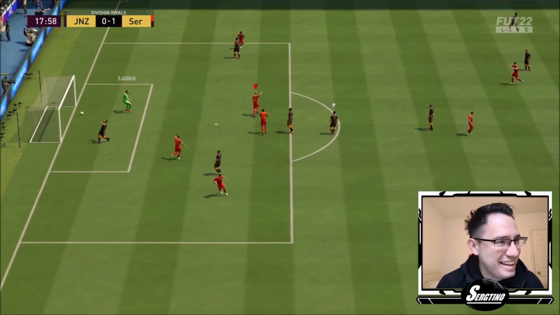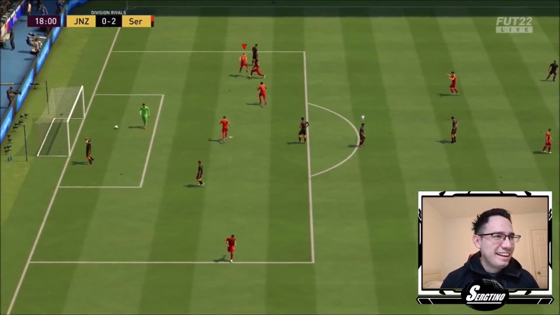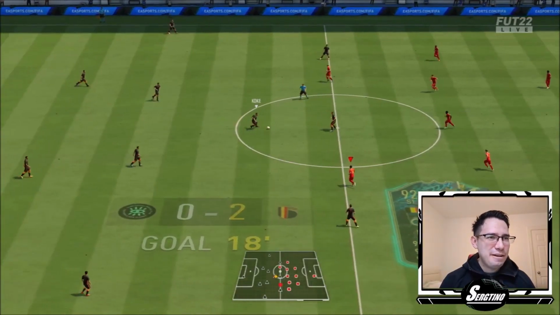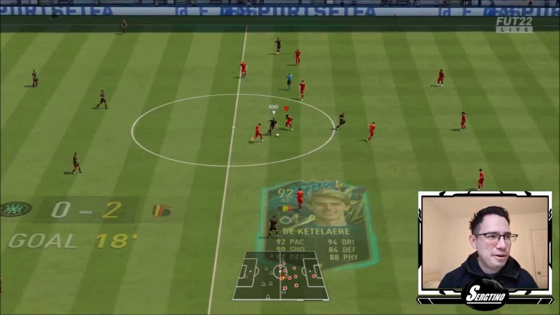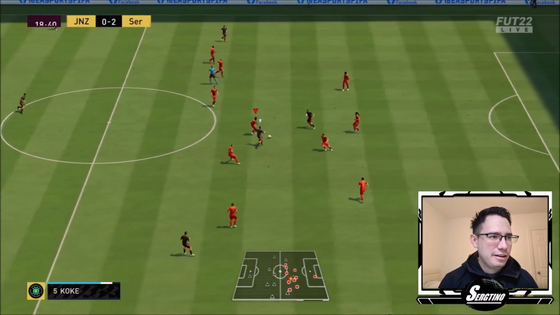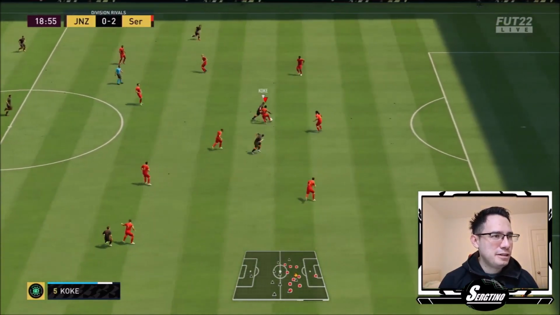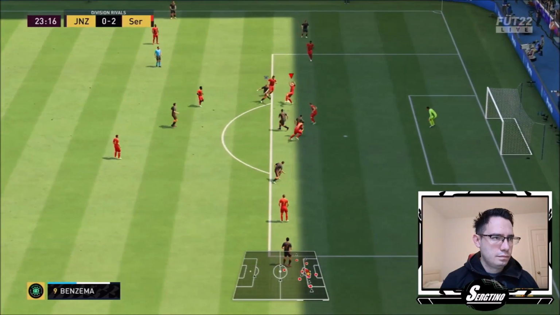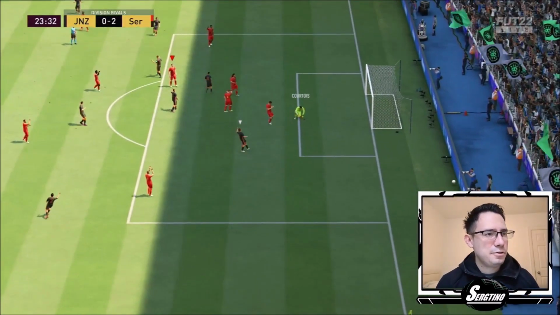Whoa, that went in! That animation made it seem like the goalie was going to be able to save it, but no, he just hit that super hard. That's why shot power is so important in those areas. Nice. Nice shot, Courtois.